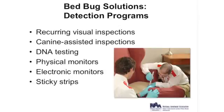Some people in the apartment world now are taking a look at preventative bed bug treatments, so that every so often they'll do a treatment of an apartment. So if bed bugs do come in there, they'll be controlled before they get out of hand. These are all things that you can think about. Talk to your provider as far as whether they offer that, and ask whether it's something that you want to consider. It's something you should think about as managers.